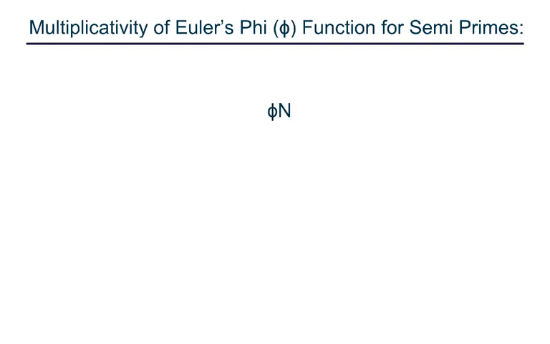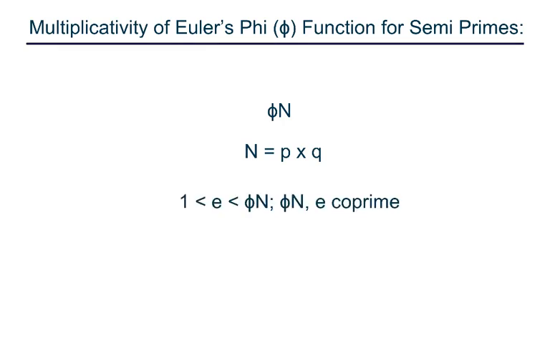In the RSA encryption cryptosystem, Euler's phi function computes the phi of the semiprime number n, which is the product of two very large prime numbers p and q. The phi of that semiprime n is denoted phi n, and is then used as an upper bound value to select an appropriate value for the encryption key E. And both phi n and E are subsequently used to compute a value of the decryption key D in the equation E times D mod phi n is equal to 1.